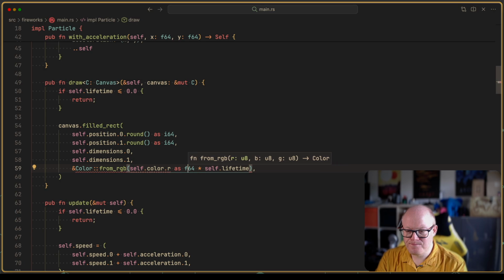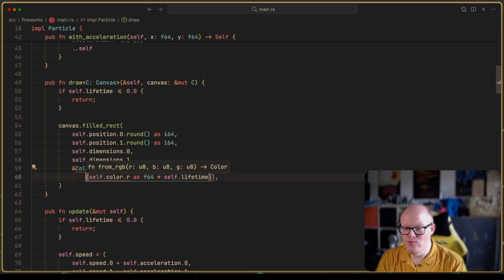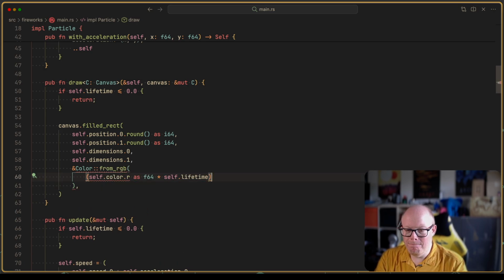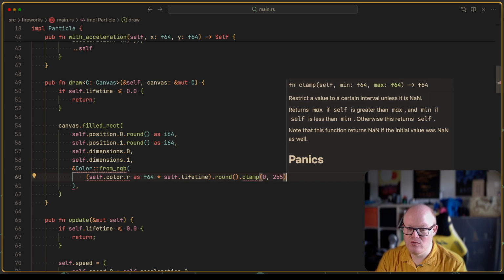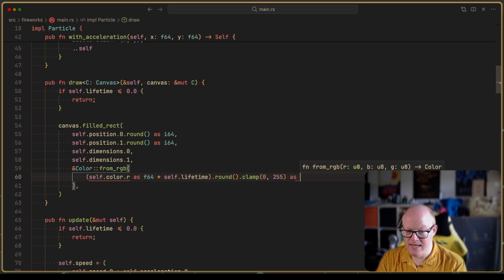We calculate it in combination with this self lifetime, and then we need to round that, I guess, and then maybe even clamp it again between 0 and 255, because we could accidentally have made it negative if the lifetime got negative. We are nowhere checking that our lifetime is not going to get negative.